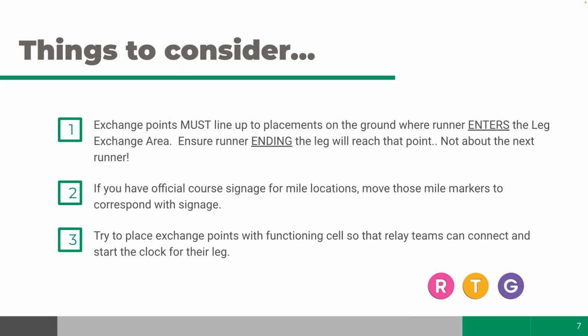The last point to consider is something we run into with the trail and the ultra relays. It's a real difficult problem to solve, but try to put exchange points where you have some functioning cell service. It just helps relay teams connect and get things working a little bit better.